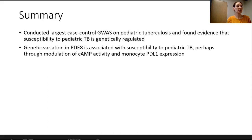A lot of the pathways identified with this type of analysis are known to play a big role in intracellular bacteria, so I think it would also matter for things like Salmonella and typhoid. There's this feeling that a lot of the responses we see to TB invasion into the macrophage are actually the cell upregulating viral-like responses that are protective against viruses but tend to be hurtful in the setting of TB. So I think there is this coevolution between all these different intracellular pathogens, and the cell has to try to tease out exactly what the pathogen is and what the proper response to that pathogen is, versus this other pathogen.